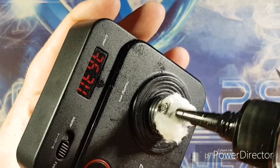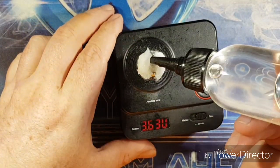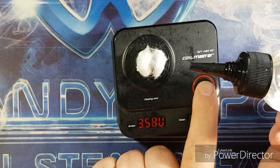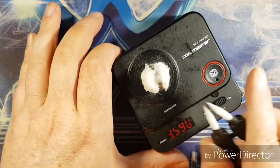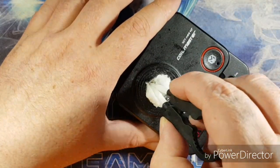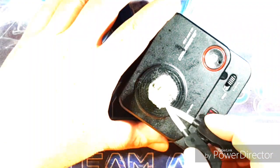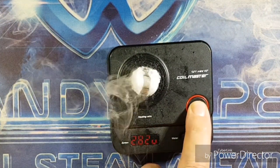So as you can see, I'm just going to make sure that these coils are completely saturated, because that is the aim of the game with mesh. Just give it a little fire just to help it through. Lovely. And then what I'm going to do then, guys, is with the tweezers here, I'm just going to tidy this up just a smidge. There we go. She is fully cottoned up and she is ready to go.